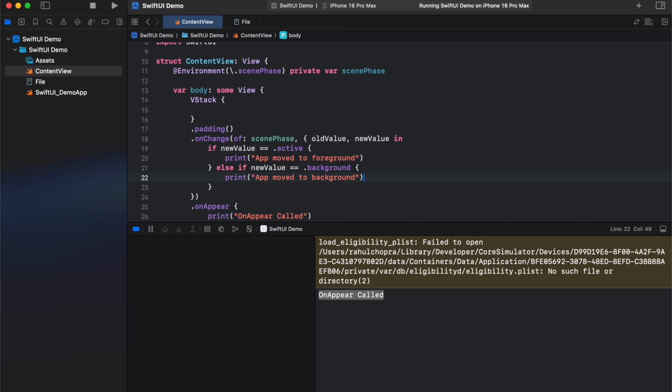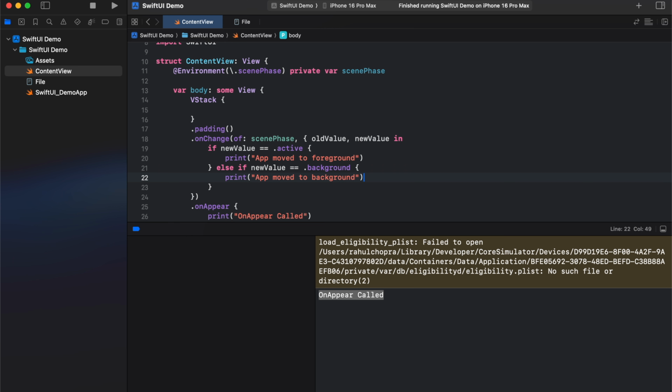Now when your app moves back to the foreground, you will see "app move to foreground" printed in the console. In the same way, when your app moves to background, the "app move to background" text will appear in the console.